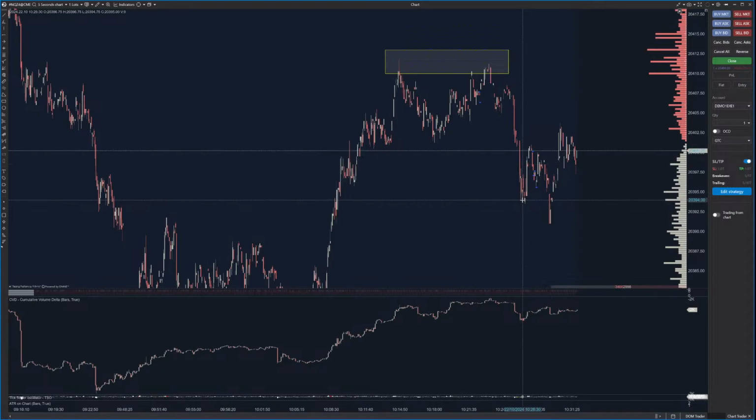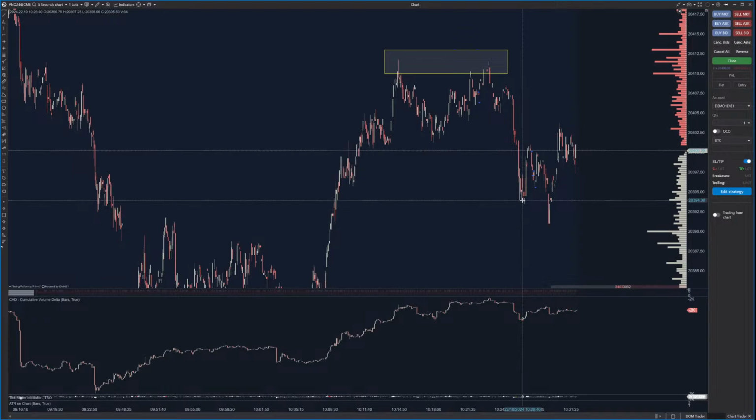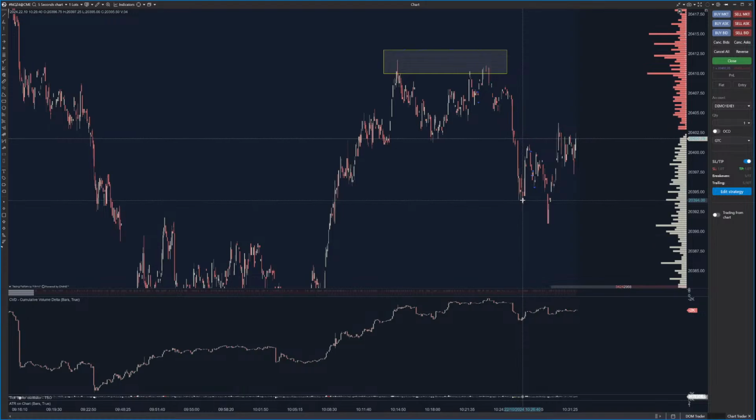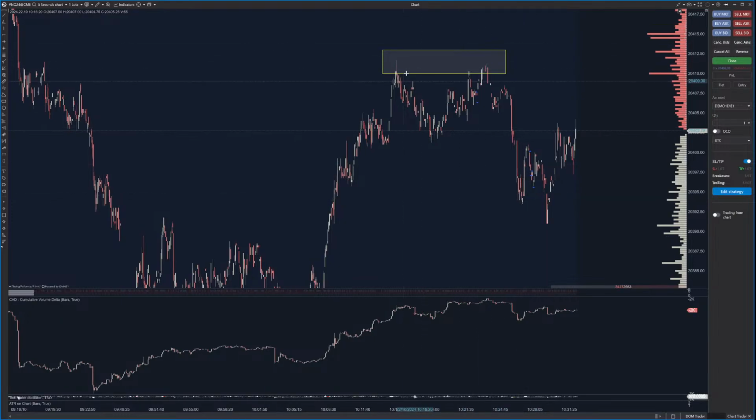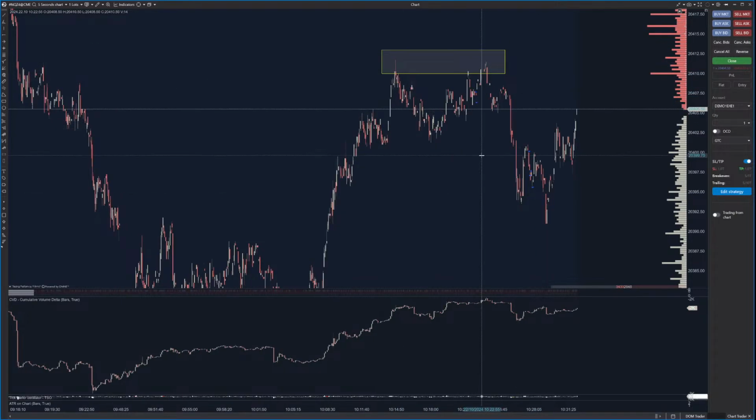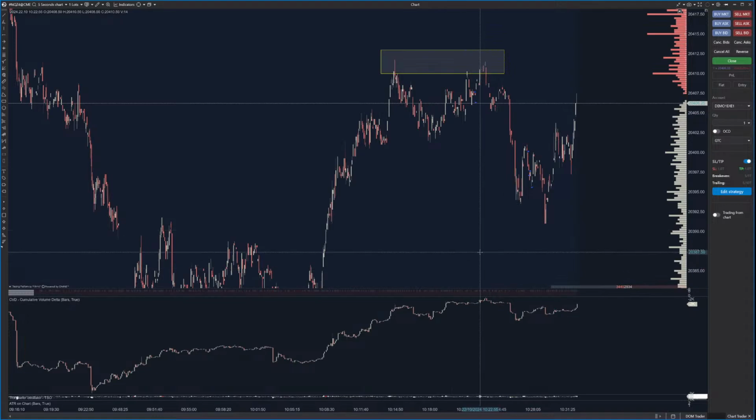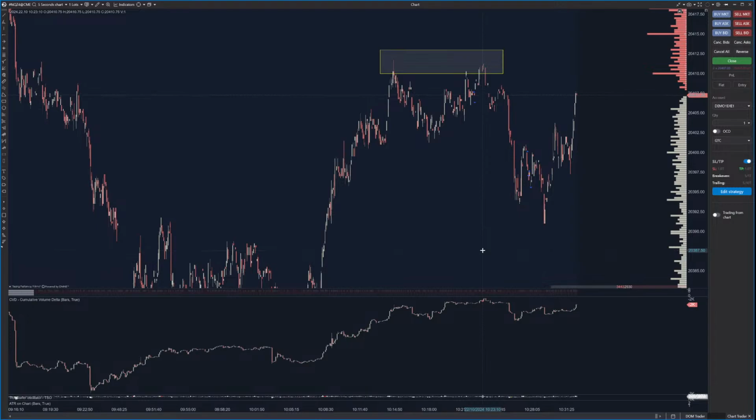How do we spot that? These are great ways of spotting support and resistance and getting on the right side of a stronger move. But the question is always how can we spot this, right? Because it's always easy to see in hindsight, but how do we spot it when it's actually taking place? And I do see now, even though this is a coincidence, a bit of what I want to show you today in this video of how we spot this.